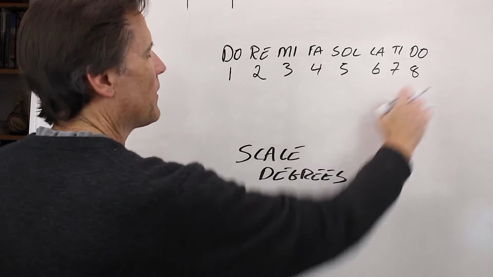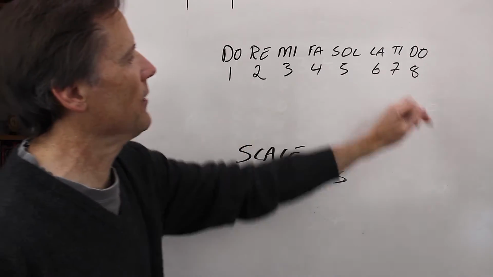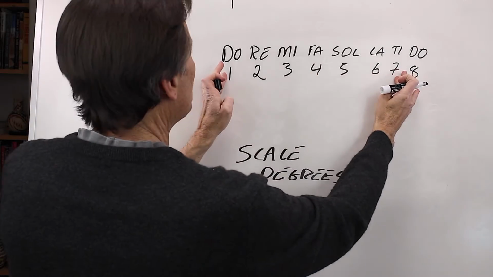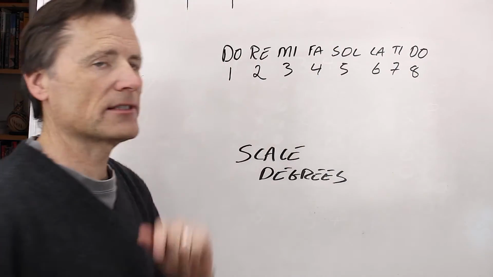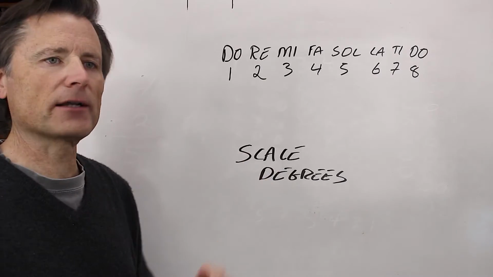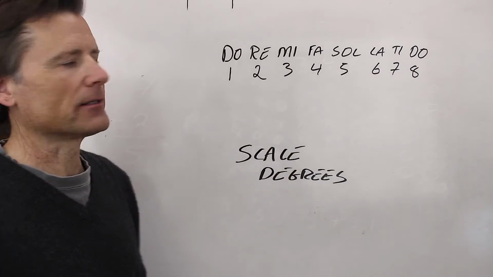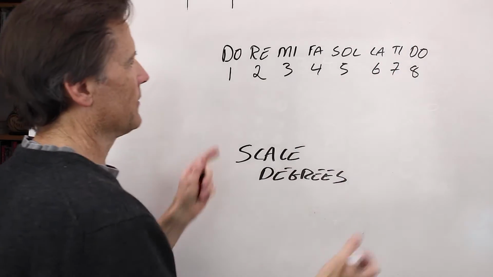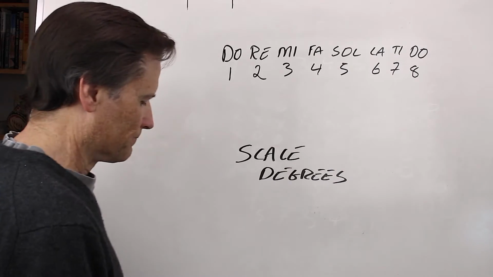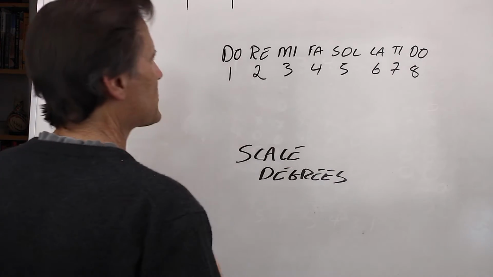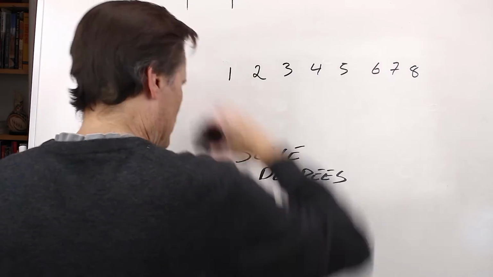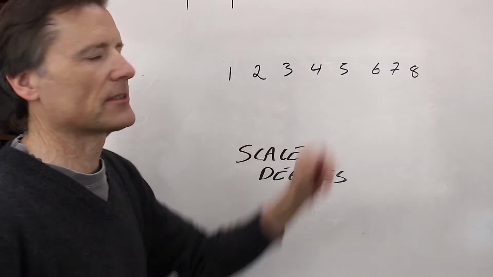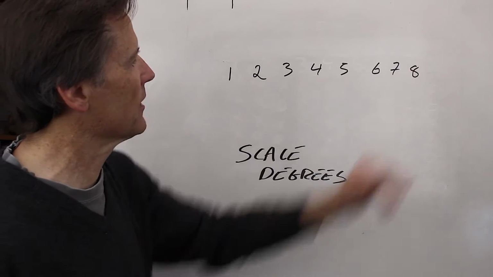So this is the major scale described in scale degrees. We have the 7 notes of the scale, and then we have the repetition of the root note twice as high, called the octave. And an octave is Latin for 8. So this makes sense. 8, octave. There you have it. Now, we can erase the solfege, and since we know we're talking about the major scale, we know what this means. This is the 7 notes of the scale in the octave.